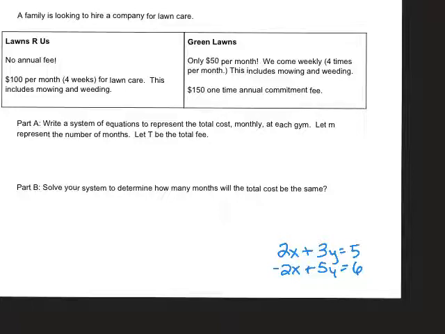However, in this word problem, we don't have information that will allow us to set up a system in this format, like this set of equations I just wrote. These are actually in the y equals mx plus b format, and this is more of a linear equation in slope-intercept form. For those of you that don't know what I just said, that's okay.